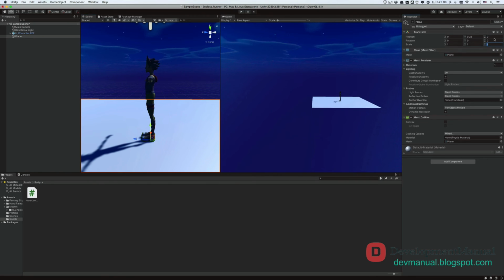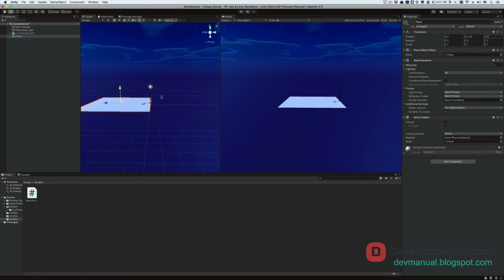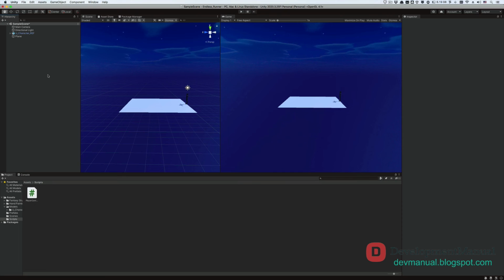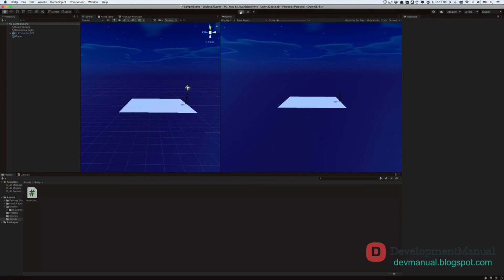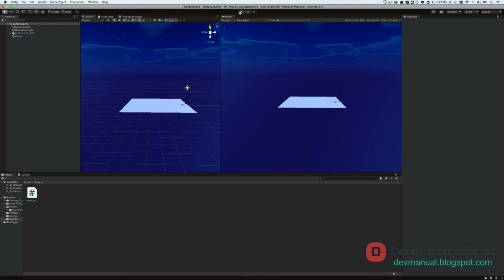Now this looks like an appropriate track to test our player's newly programmed behavior, i.e. getting pulled down by gravity. Save the changes by hitting Ctrl S or Command S. Let's hit play and see what happens when the player runs off the track. It looks like we have succeeded in implementing the gravity effect in our game. That wasn't too difficult, huh?